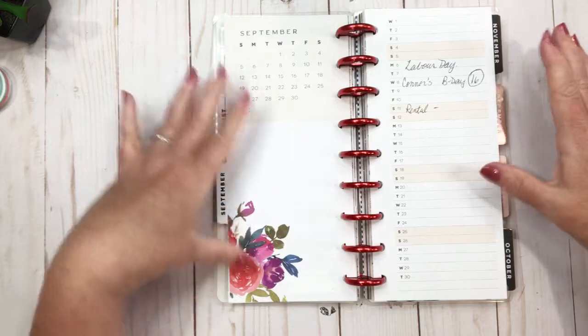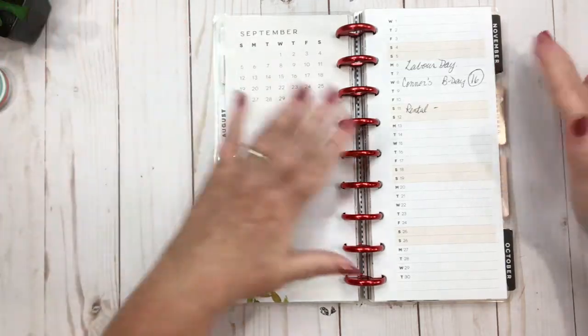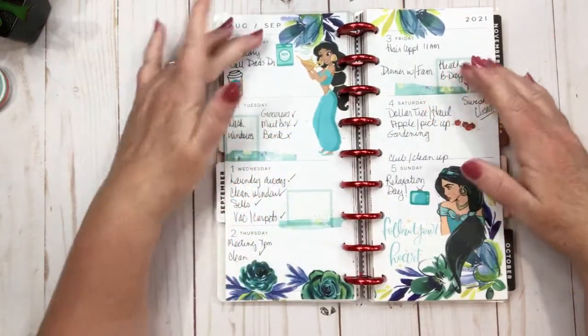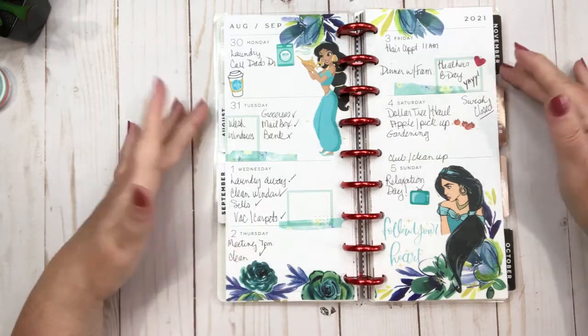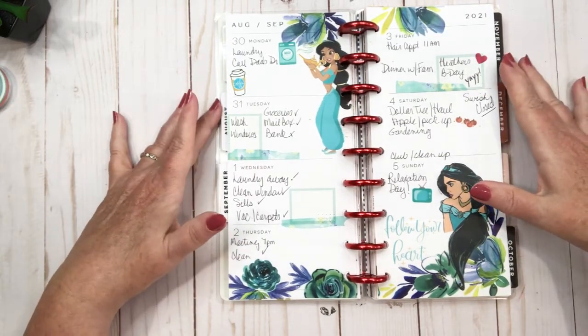the end of August. I didn't do much decoration here. I just threw down a flower, obviously. So this takes me into the end of August, beginning of September. This was a fun spread to do. Again, I didn't do up the spine.